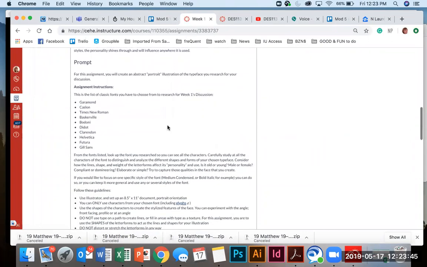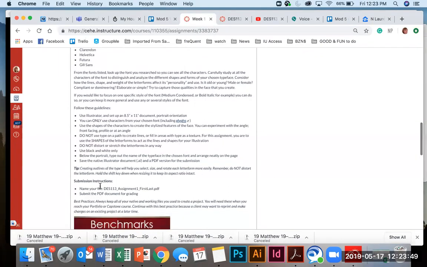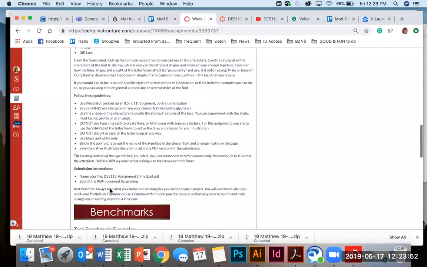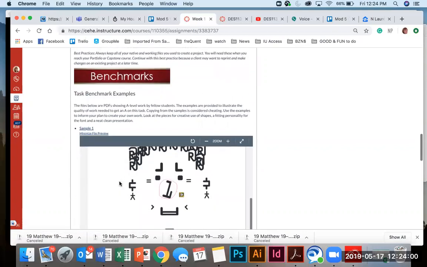The instructions or the prompt have guidelines for you and submission instructions, and then there should also be some benchmarks that will show you examples of what a successful assignment looks like.